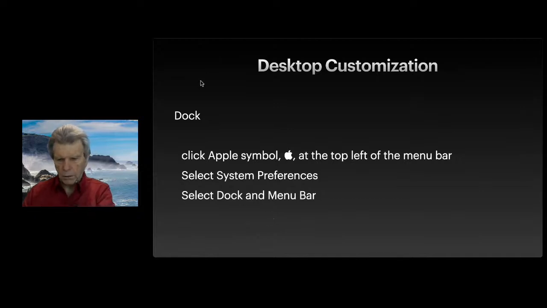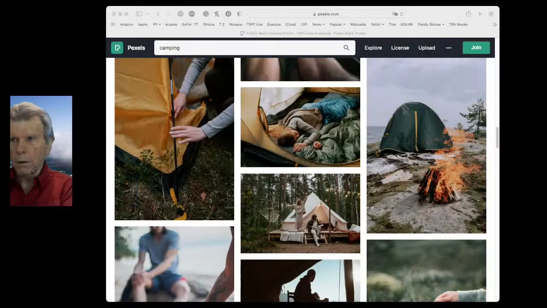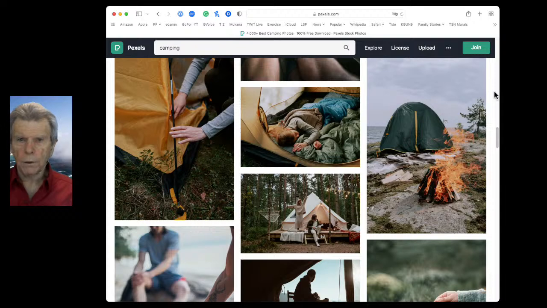So let's go back to our screen here, and we're going to quit Safari with the command Q, and there's Safari gone. And now I'm going to go up to the Apple menu in the upper left hand corner. I'm going to go to System Preferences, and it doesn't look like you are seeing that.